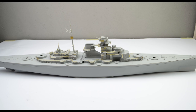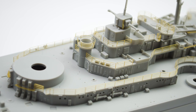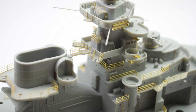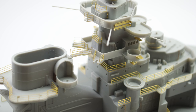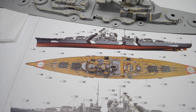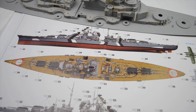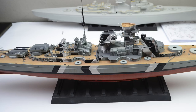This is how the model looks ready for painting. The ship had different paint jobs. I will do the most difficult one, the Baltic camouflage from 1931. I decided so because the model is going to be the crown of my collection, and I won't spare my patience or skills when building it. Besides, I already have a template.